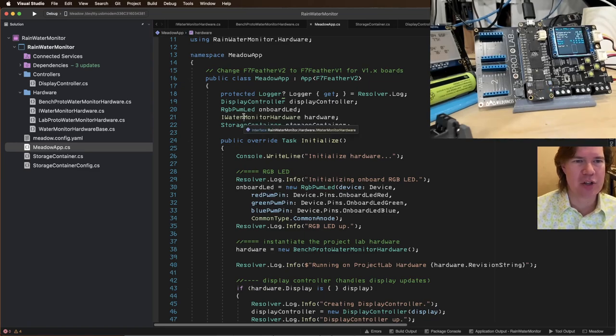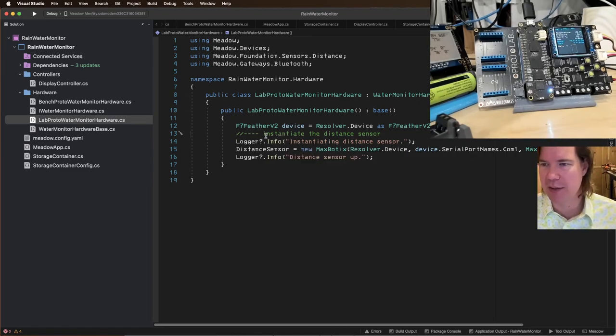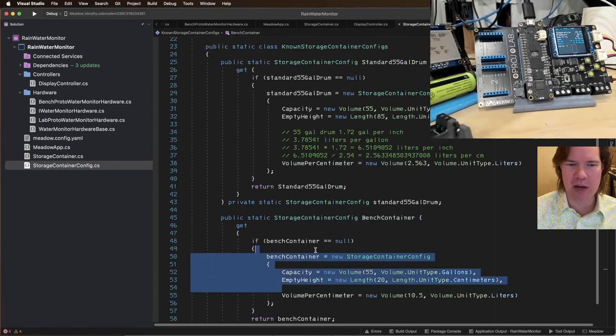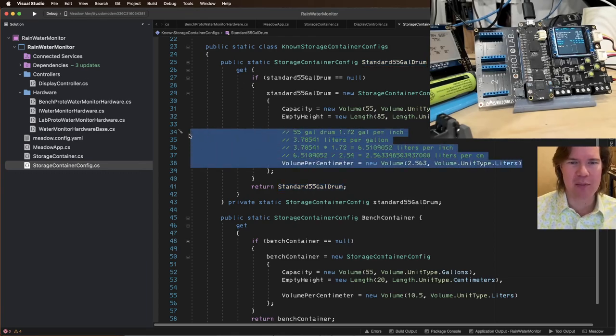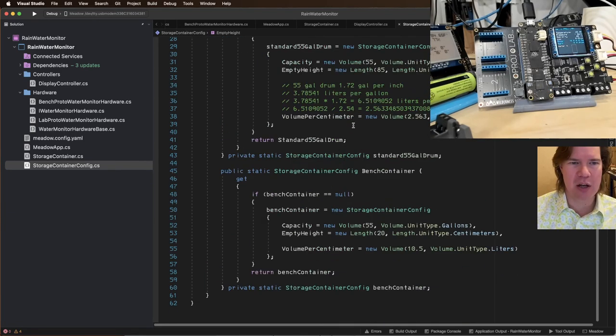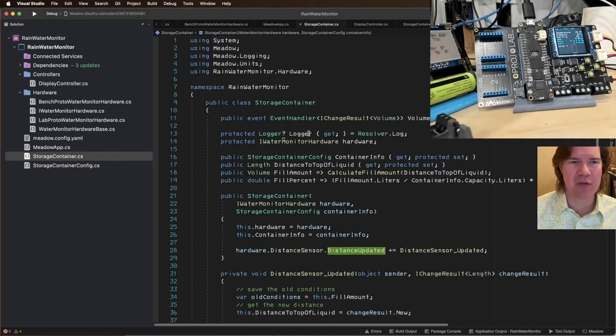So now I want to instantiate, instead of the bench prototype, the lab prototype, which uses this other distance sensor, the Maxbotix. If you know the dimensions of the cistern, you can do a calculation. That's right. In our storage container config, we've got two: the bench container, which is just made up, and a 55-gallon drum. We calculate the volume per centimeter, and the storage container tells us how much volume it has, the capacity, the empty height. When we get the fill amount, it calculates the volume based on the distance.